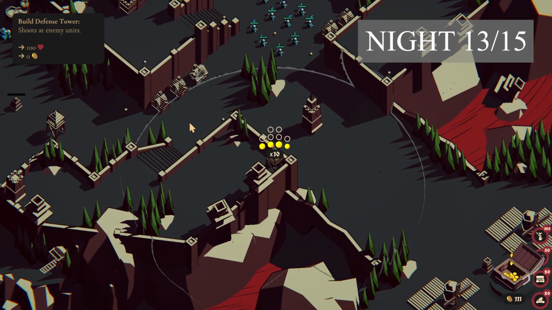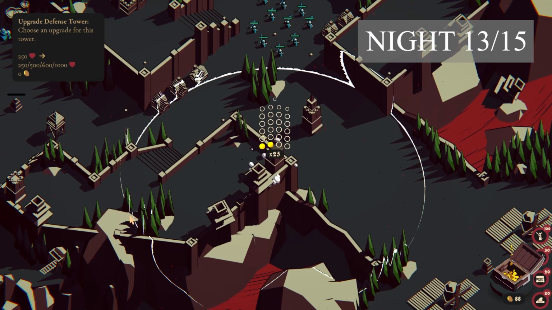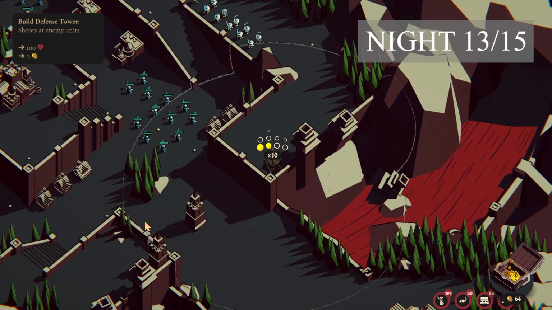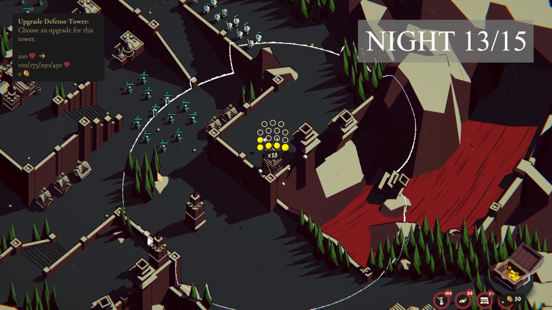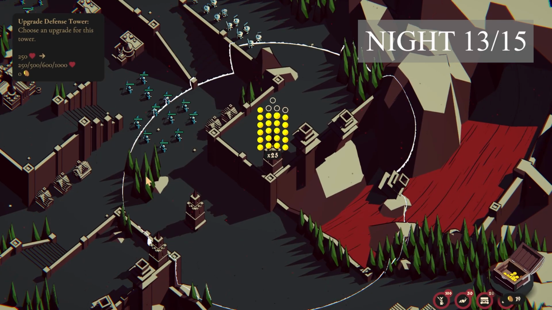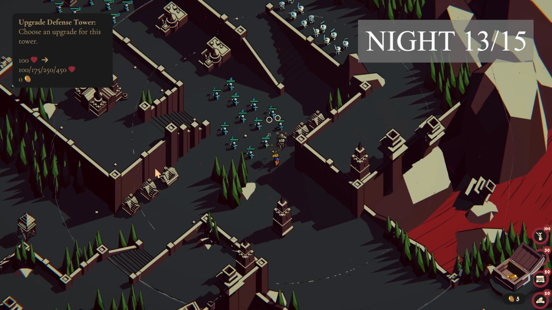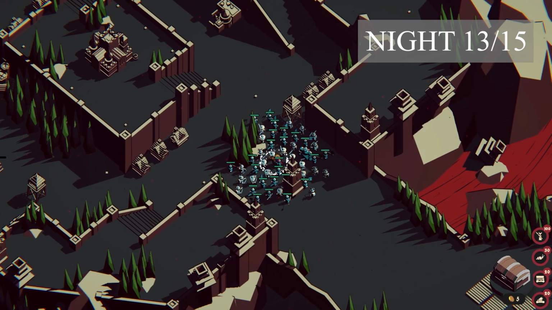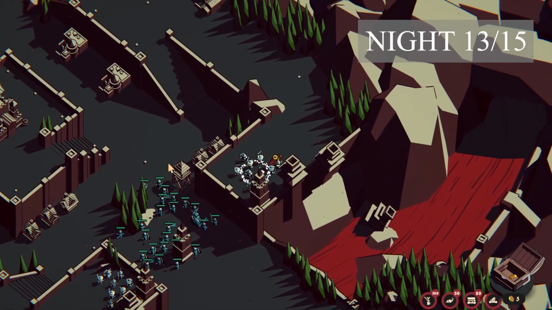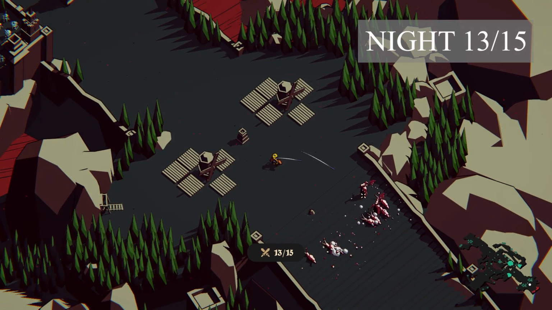So night 13, easily over 100 gold, upgrading more towers, again to Castle Tower and then to Archer's Spire. We're going to put another one over here on this side, and we're just going to keep on upgrading. Our economy is still pretty strong, so every night we're able to get in several towers, which is good. We're definitely losing our farms here on this wave, but at this point I think we pretty much have a solid system going.